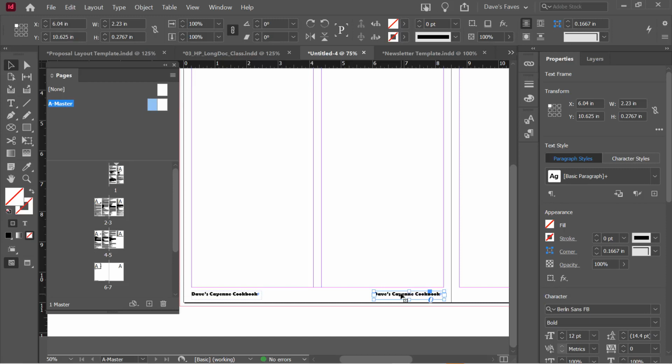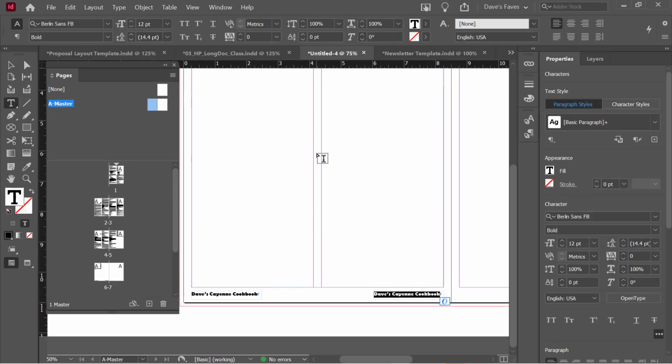Some of you may have seen earlier that your page numbers actually just had a letter in there. Like, that was weird. Is it page A? How does it know what to do? That A is just simply a placeholder for all of the pages that are connected to the A master. So what I'm going to do is just simply highlight this so it's all selected. And guess what I'm going to do?